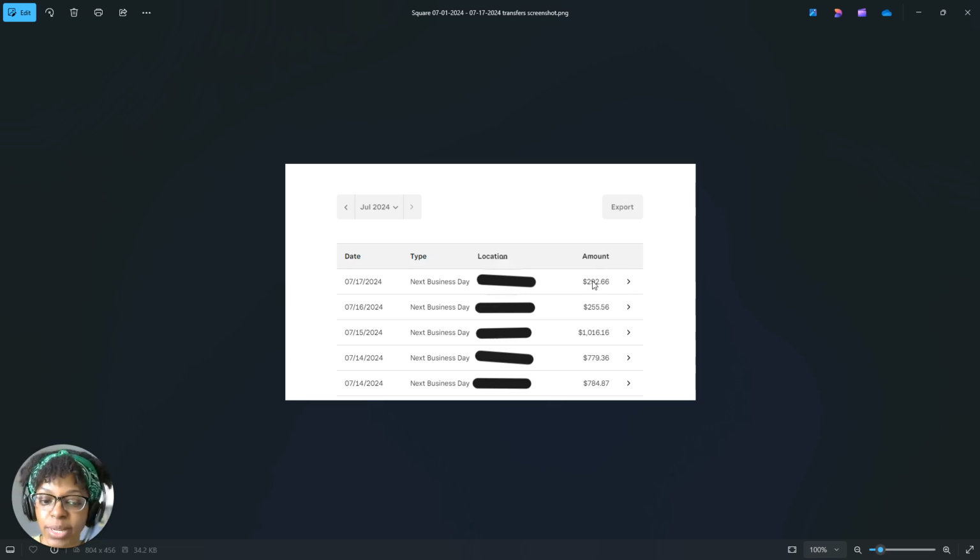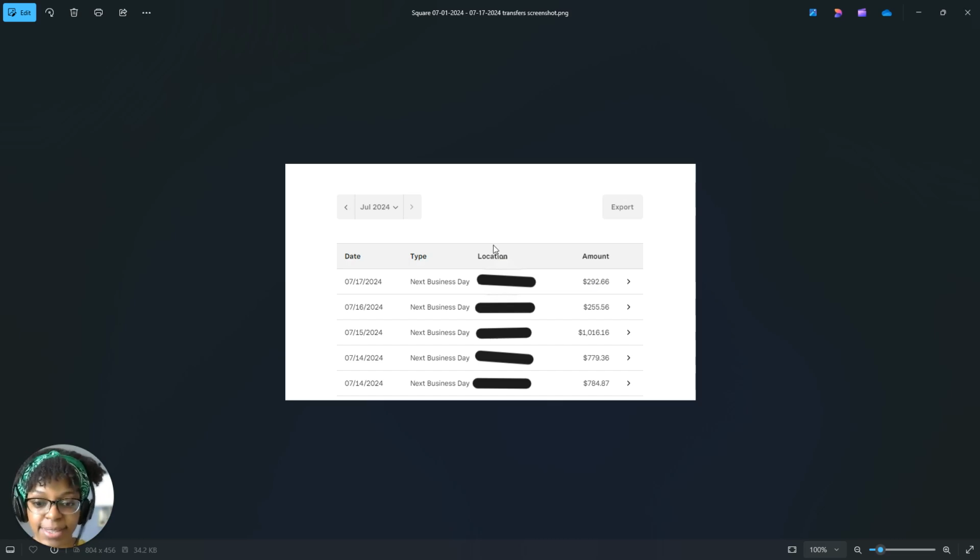And so usually each one of these, if you had multiple money coming in from multiple customers at once or on the same day or maybe the same two days, then that amount might get lumped together and transferred to your account. So in Square or whatever app you're using, you can usually click into the transfer amount to see what sales are included in that.